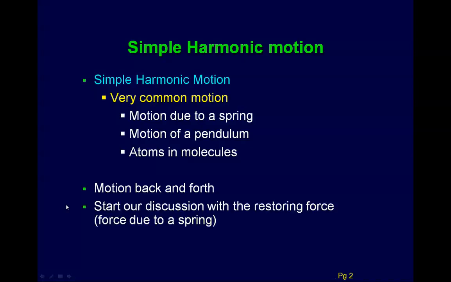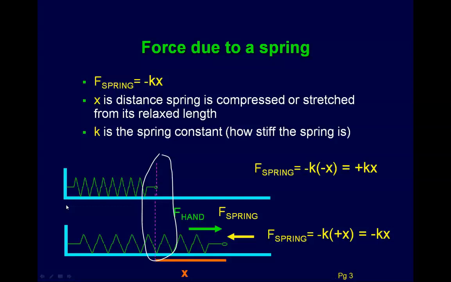And so a real key point to simple harmonic motion is the restoring force of a spring that we've talked about. So the force due to a spring, right, we know that the spring really wants to get back to its happy point. Okay, so it likes to be over here. And so when you pull it out, it likes to get back over there. If you push it in, it likes to get back over there. And so this is the key motion to simple harmonic motion. Okay, is that the spring is always wanting to get back to its happy place.